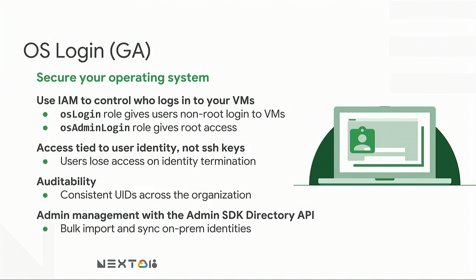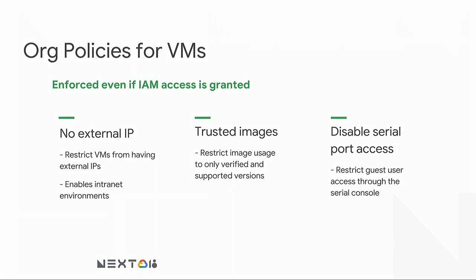We also offer the Admin SDK Directory API, which allows admins to manage and set those SSH keys on behalf of users. So OS login is a great feature to manage your operating system access. And the very last feature we'd like to share with you to help with better access control is organizational policy, org policy. Org policy is really designed to work side by side with IAM.